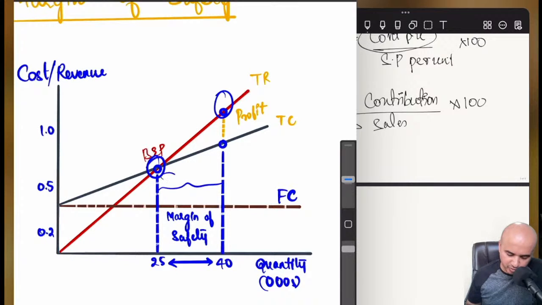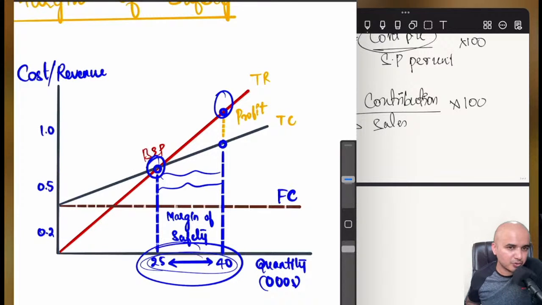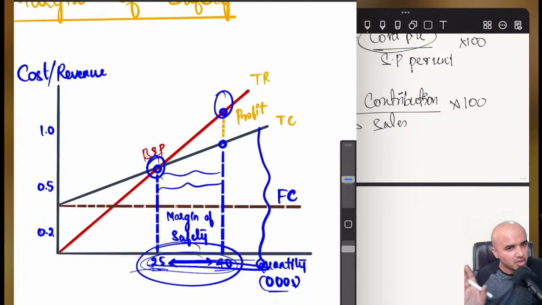Whatever we are producing here, this level between 25 units and 40 units, that is my margin of safety. That means between these two units I am fine, I don't have to worry. But if I fall below this, then definitely we are in danger. The bigger the margin of safety, the better it is for the concern. Because if my margin of safety was somewhere here, then I would have more cushion. Right now we have a sufficient cushion. So between 25,000 and 40,000 units, we are in the safe zone because we are producing over and above BEP. Okay, so that is the meaning of margin of safety.